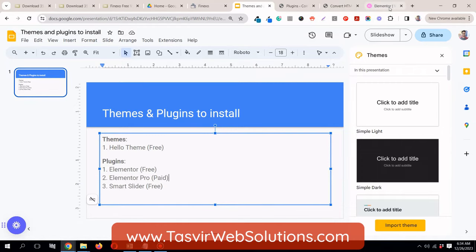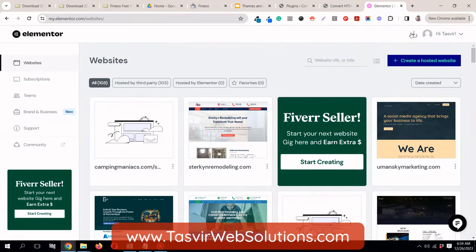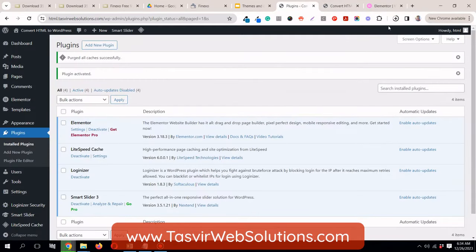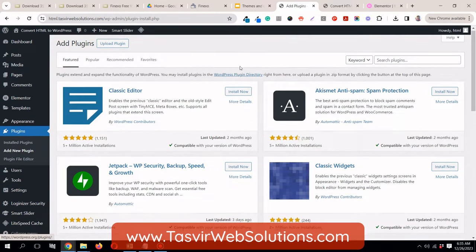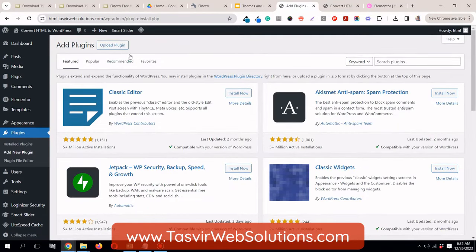paid version of Elementor, which is called Elementor Pro, and I'll just download this plugin. It's downloading. So this is my Elementor account. After you purchase Elementor, you will also get an account, where you will be able to download and install the plugin, like I am doing right now.